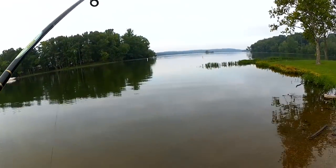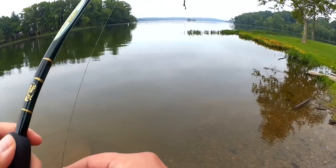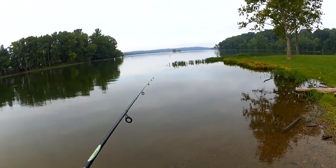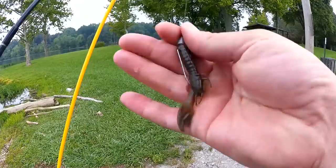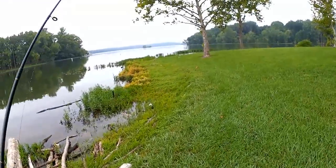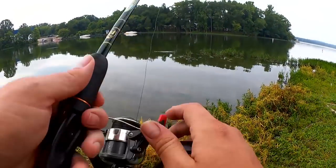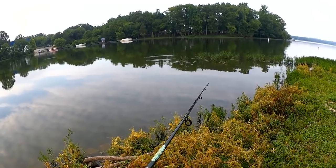Oh, that might have been a bite. Oh, lost a claw. Now I'm fishing a one claw craw. That might make it a little trickier. Damn it, some little fish took a claw off. Oh man, look at that one claw craw. But guess what? That happens in nature. I'm gonna keep fishing it. Hopefully I can catch more than just one warmouth.